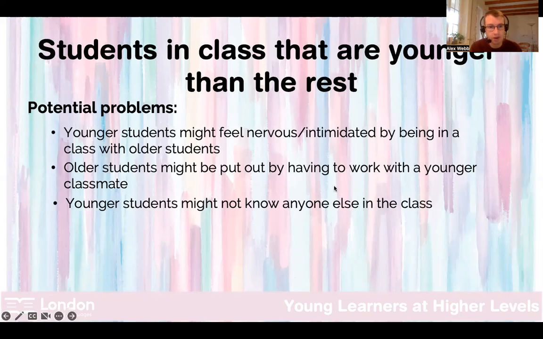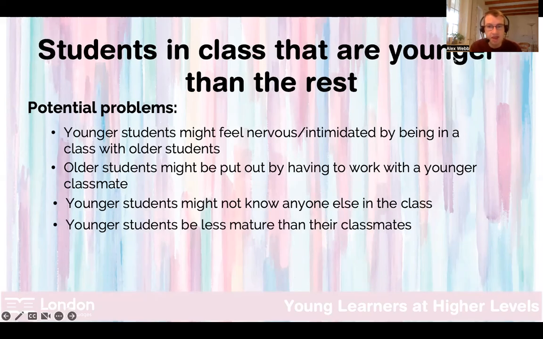Another issue is that these younger students that come up to these higher levels, although they are maybe very academically advanced, in terms of their maturity they are perhaps less mature than the other people in the class. That can pose problems in the classroom because we have classroom management issues, because older students might be frustrated by the lack of maturity shown by the younger student, and vice versa. The younger student might want to do more fun activities where the older students might be a little bit more serious. And so we have to find a balance in our classes when we're dealing with that.